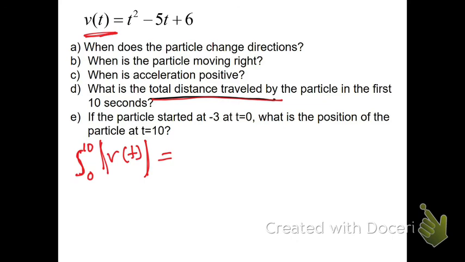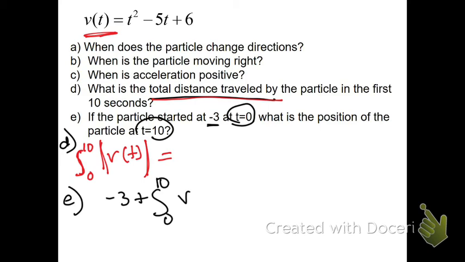Now compare that to part E. New position. If it's a new position, then that one's a lot easier. It's starting position of negative 3 plus the net change from what I know to what I need of velocity. If this is a calculator question, you can put it in Math 9. If not, it's still something you can do by hand because you're only going to integrate one time. You don't have to split it up. The integral automatically assigns negative to anything below the graph and positive to above, so you don't have to split it up or anything.